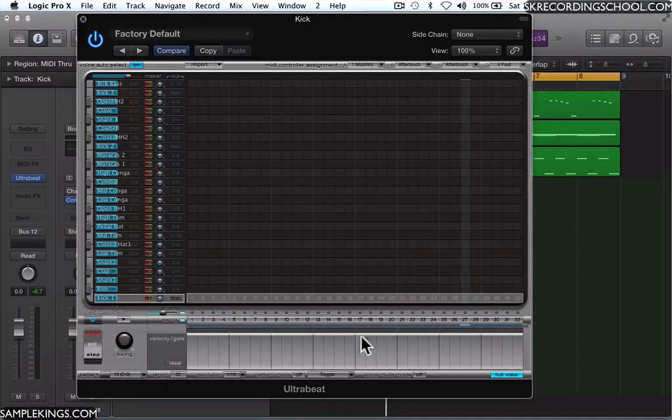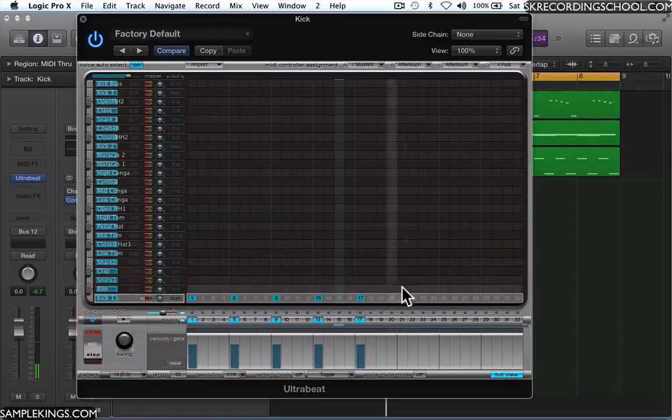Let's say we go right here, and I want to put them into this sequence. So I'd go here to 1. See this here? This is the velocity and the gate level of that particular drum. So that's 1, that's on the first beat. I may want to put it on 5, and then 9. So I put it on every fourth one as I roll down here. And I can play it back. As you can see, it's pretty straightforward. Just four on the floor, just four straight drums.